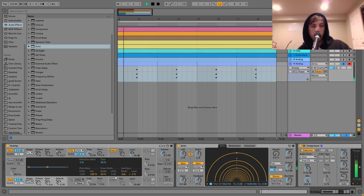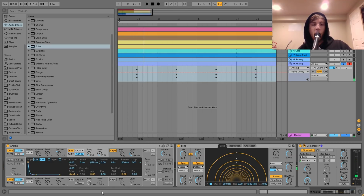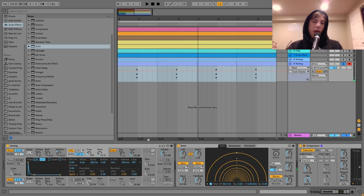Switch this to a square wave. Give it some pulse width. Yeah, and we'll use the filter here. I've got the envelope on it, and I'm just turning the filter frequency down. Sounds cool. I'm just trying to take it from what we had at the start, which was obviously a very dry, clean sort of saw wave sound, and just give it something a bit different and make it a little bit more interesting.